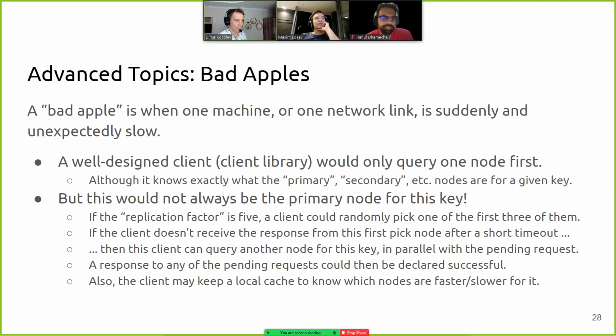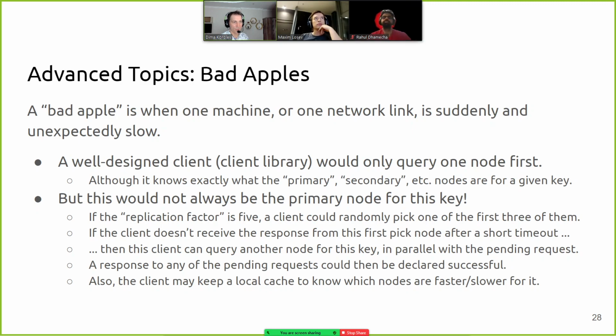So if you design a system that is supposed to be perfectly scalable once you add more machines, it would be foolish to not protect the system against bad apples. So think about it. On the one hand, we know we can always use twice as many machines, and the system will automatically pick it up, reshard the data, and you would have twice as high throughput or maybe substantially lower latency. All good. But that's only if the actual issue is with the data load, but the machines are working perfectly fine and the network is working perfectly fine. Imagine one machine suddenly slowing down.